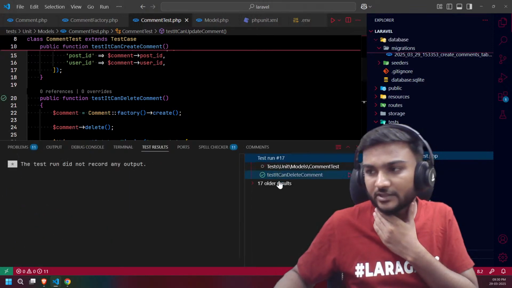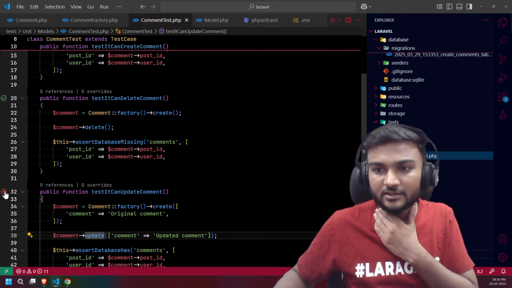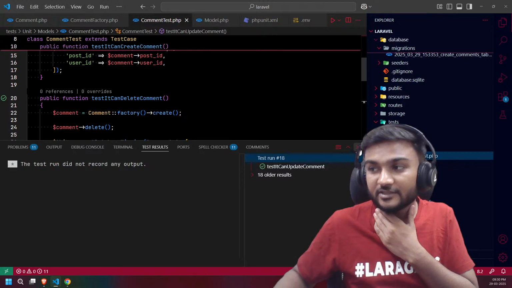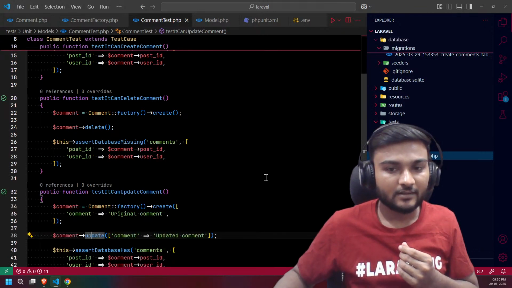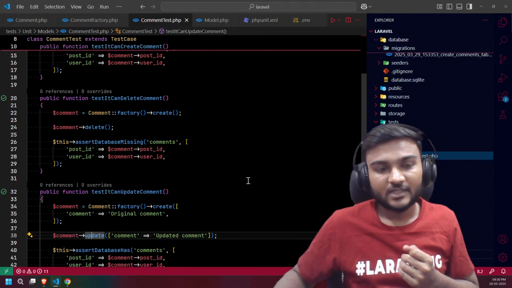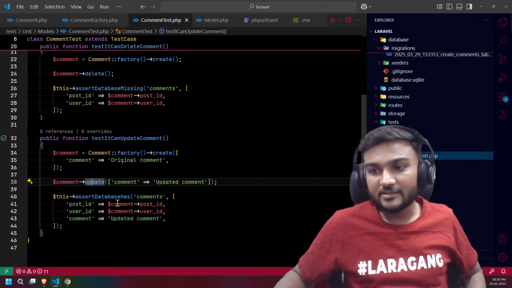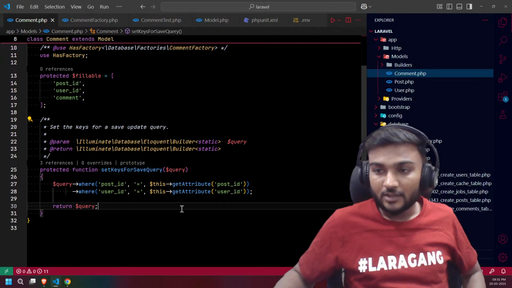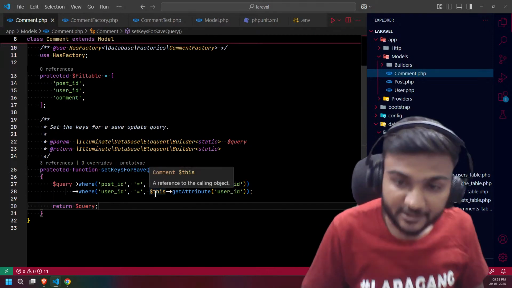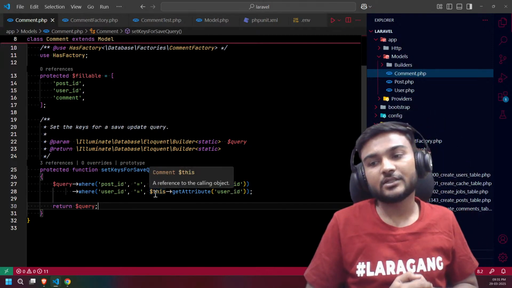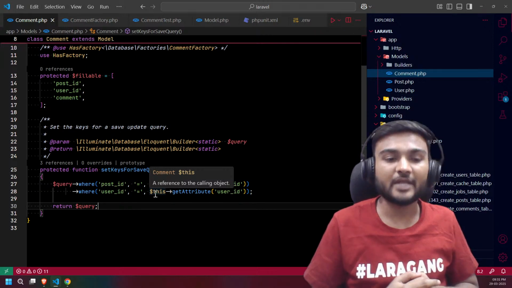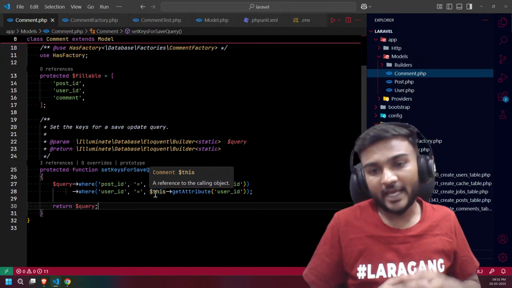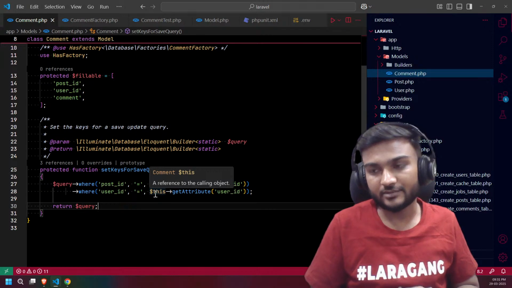Let's try to run this test. Now it is passing. Let's try to run this test, and this is also passing, right? Understood? So basically, this is the tip which I was talking about, right? And it is not only about having more than one primary key or something. You may have some other use cases for this, right?